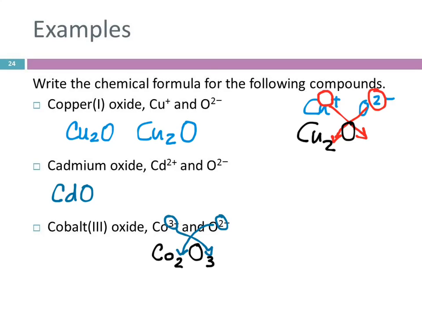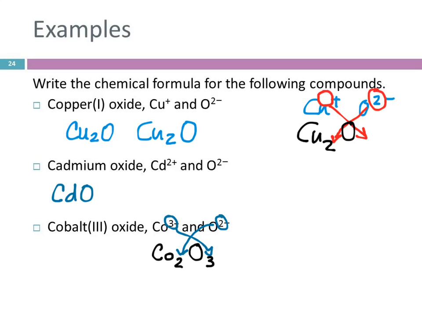You have to be careful with your capital letters and your lowercase letters. Cobalt is capital C, lowercase o. Oxygen is a capital O. If you get capital C, capital O, that's carbon monoxide, and that's something entirely different. So size matters when we're writing the symbols for elements. So you like that method? That works, huh? Let's do the picture method.